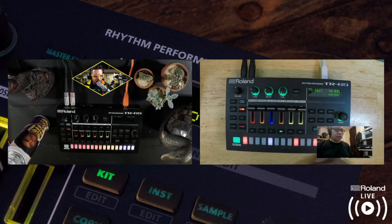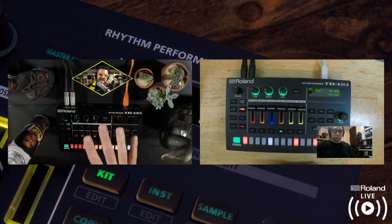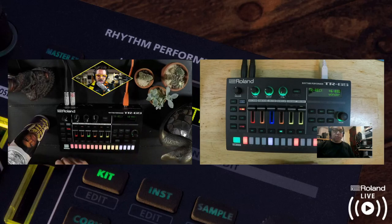Another thing worth mentioning is that he was using it in his DJ set, and some people have asked, does the TR-6S for instance sync with Serato? And we do have the TR-8S, the TR-08, the TR-09. These are all supported by something we call TR Sync. So if you are a DJ and you want to sync up your drum machines, you can use those. Unfortunately, the TR-6S does not do that. He was kind of live mixing with it. We also have our DJ controllers, which all have drum machines on them, and they'll sync to your tracks. So this is great for transitions, for remixing, redrumming, etc. A lot of fun, and quite unique to Roland's product line.